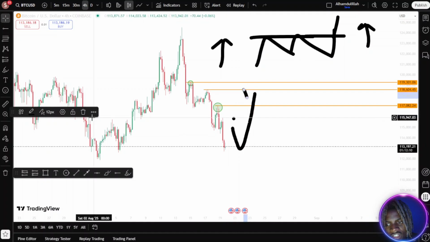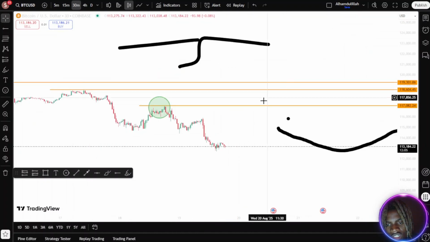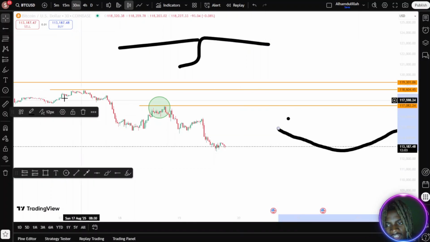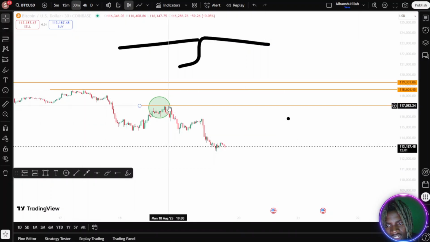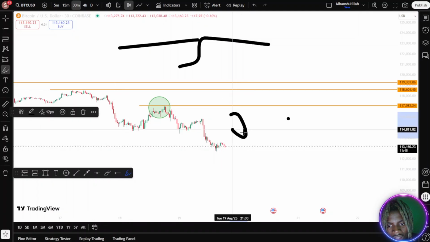So if you did enter on a breakout, then you would have to wait for a 30-minute close. So what that means is if price gets above this orange line right here and then gives me a 30-minute close, so look at this timer over here. I'm not going to enter as soon as price breaks the orange line. No, I'm going to wait for the second candle. So I'm going to wait 30 minutes after the breakout happens.